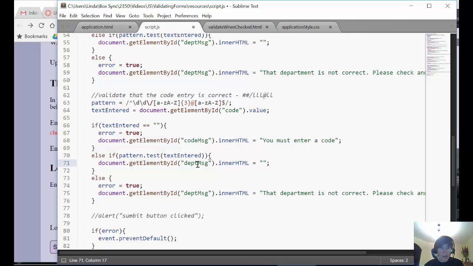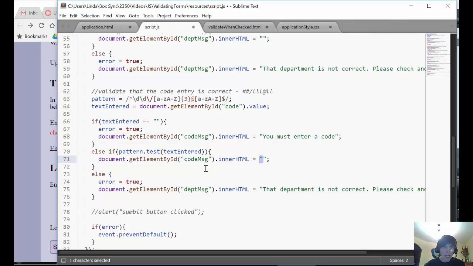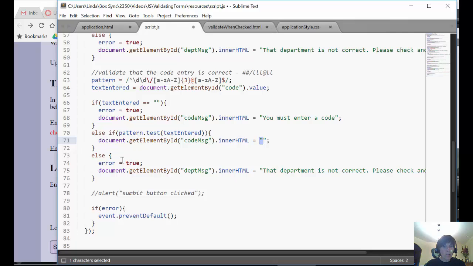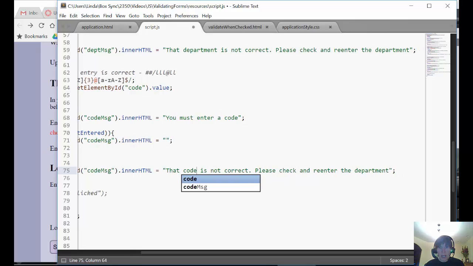Then we're going to say, hey, the code message is fine. So there's the code message is fine, and we don't have to write anything to that span tag. Otherwise, if we don't find a pattern, then we're going to set error to true, and we're going to change this to code message and say that code is not correct. Please check and re-enter the code.